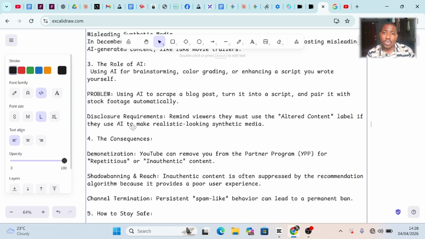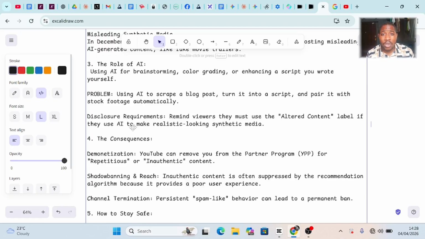You can still use AI to do your channel well, but you have to be more systematic, and you have to add your own personal insights, your own personal commentary to it. Don't use AI to be the one to do all the content for you. Use AI only to brainstorm and get ideas.